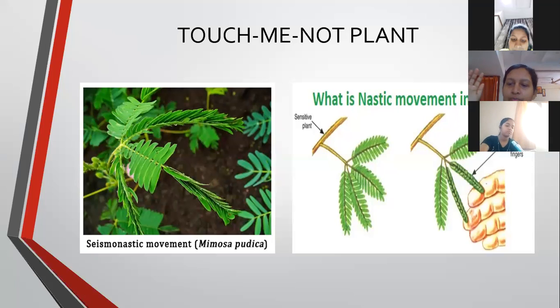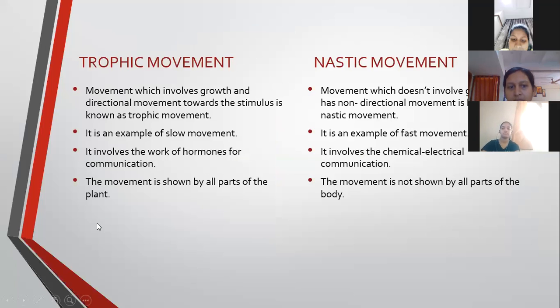Now the types of nastic movement are not there in your book, so I'm not going to go into that detail about the book, but any kind of response to stimuli is considered nastic movement. It is independent of growth. It may happen to one part of the plant only. It is not associated with the entire part. This is the basic difference between tropic movement and nastic movement.